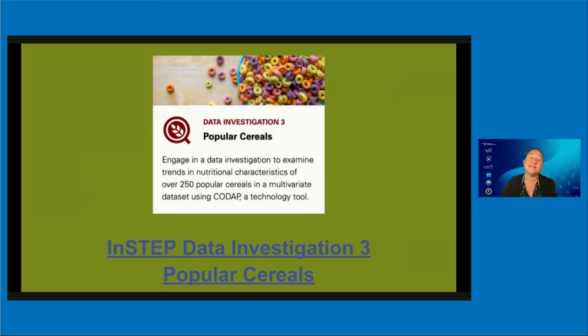So one of the things that I would like to share right now is I want to share an example of a task that engages students with data. And I just want to show this as an example of how you can engage students and the different opportunities that students could have to develop their reasoning.